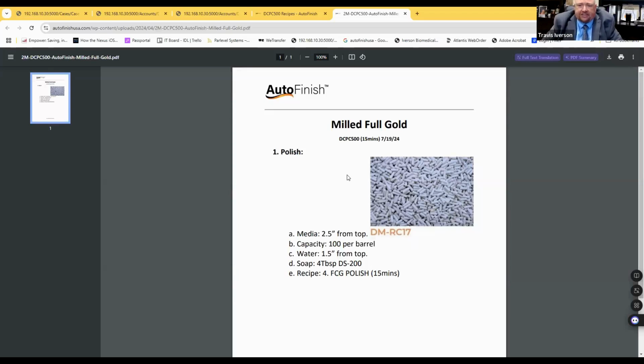What's the fit? I think it's more specific and tailored to the client and what their laboratory is producing, rather than a product, because it does all products amazingly, and it saves an amazing amount of time on all of them. Technology is great, and I say this all the time in our laboratory, but if it's not saving us time and money or both and getting the same or better results, then don't implement it. I can guarantee you with the AutoFinish, you will see cost savings, a more consistent and better finish, and it's going to save you time and money. Your technicians are going to ultimately love it.